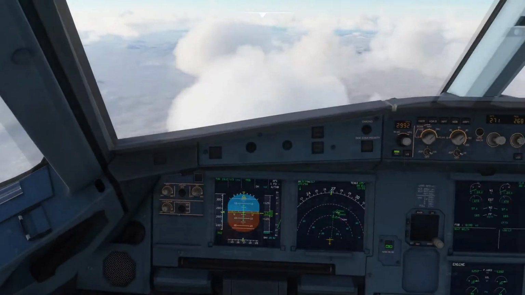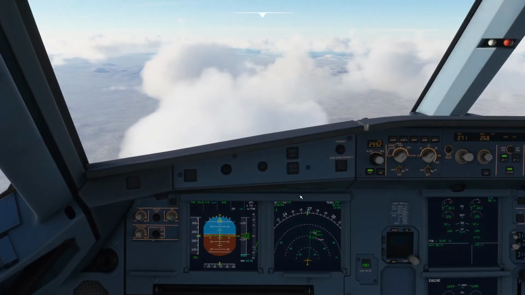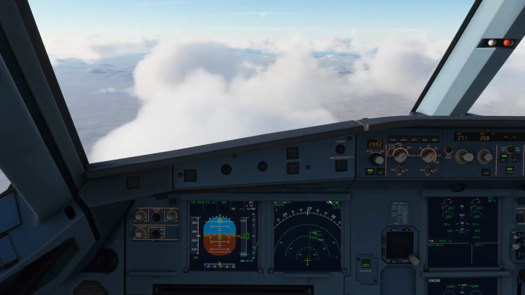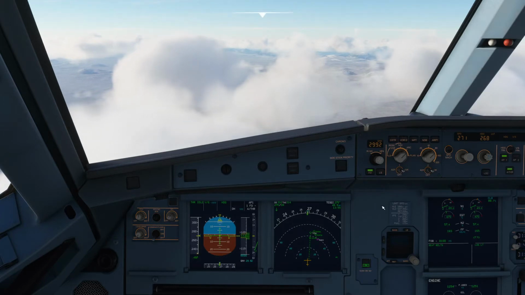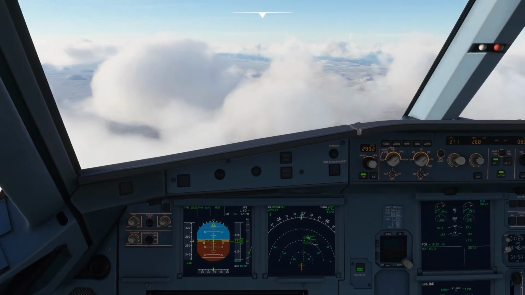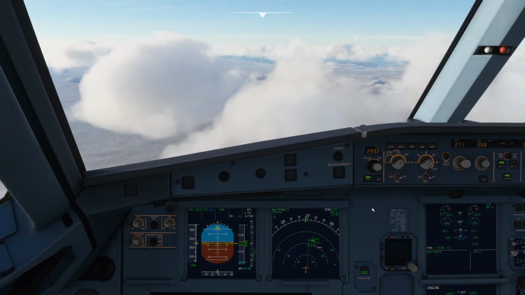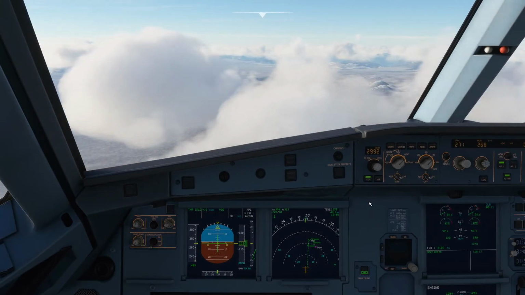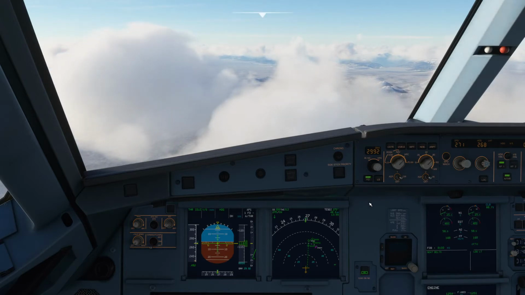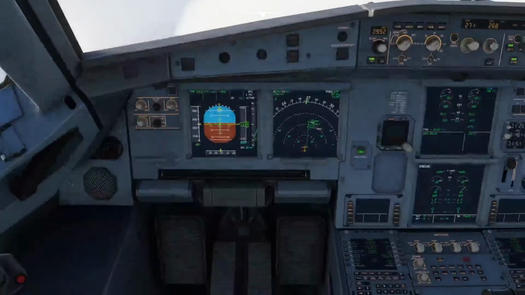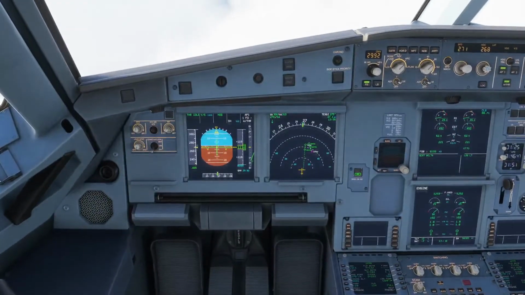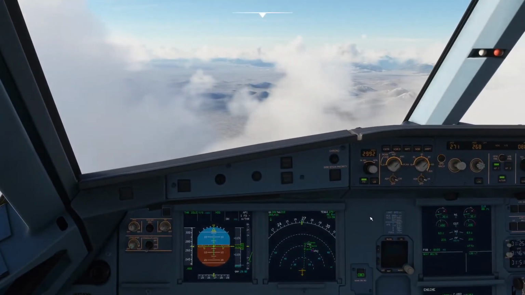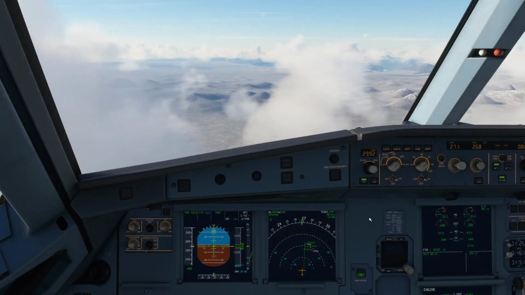And like I said, there's no actual approaches to get in here, so we can't even do a step down on a VOR approach or RNAV. Just gonna keep our eyes open. Watch out for big hills.